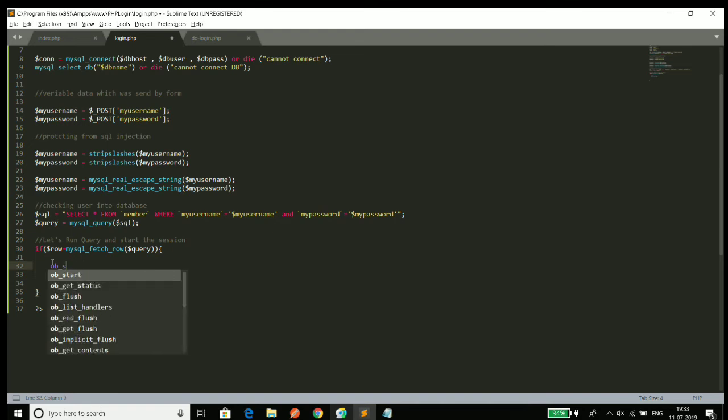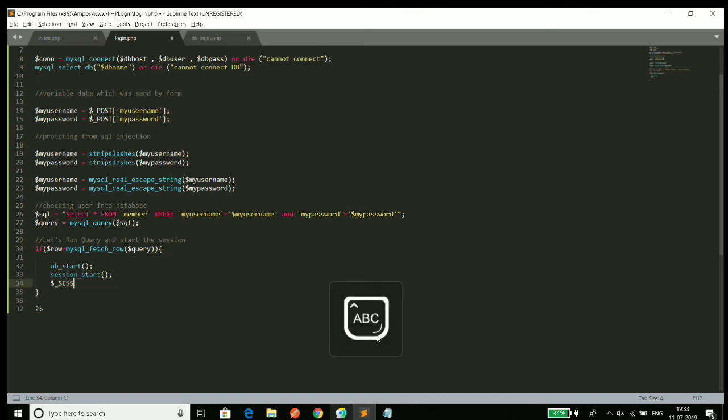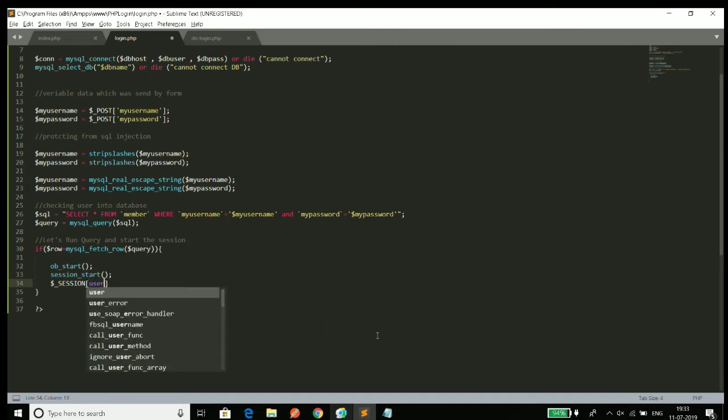That object can create a cache to store all your session data. Now $_SESSION in caps. Guys, we have to notice that $_SESSION is always in capital characters.